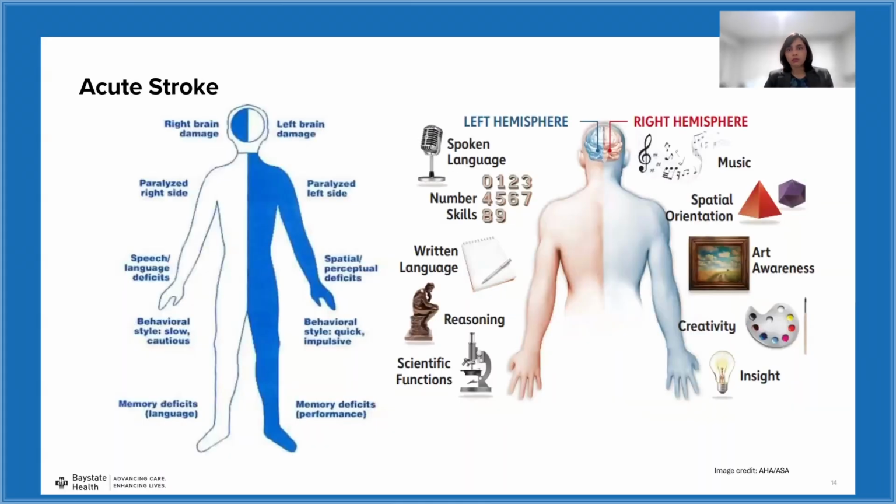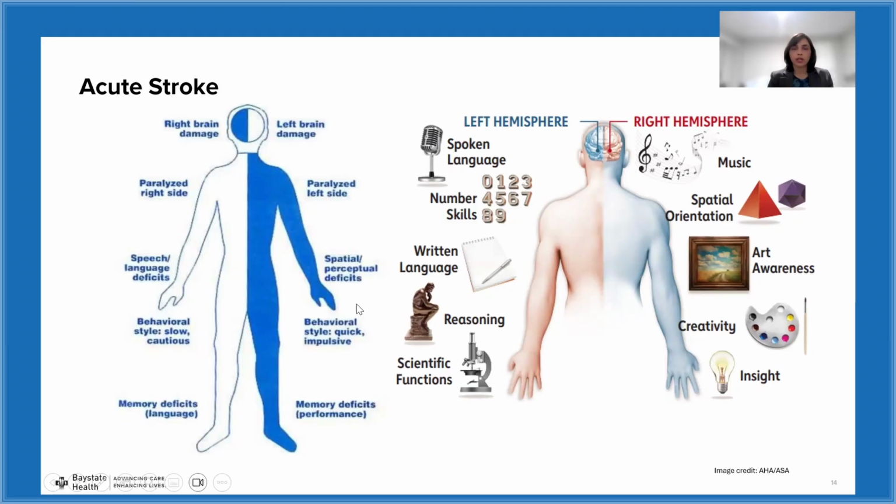This pictorial just goes through what the signs and symptoms of the stroke can be. And again, depending on the area that's involved, you can potentially have a different symptom constellation of presentation. So it's important to know that the right side of the brain controls the left side of your body. So if a stroke is affecting the right side of the brain, a paralysis will be seen on the left side of the body. In a similar manner, if the stroke is affecting the left side of the brain, you'll have weakness involving the right arm or the right leg.